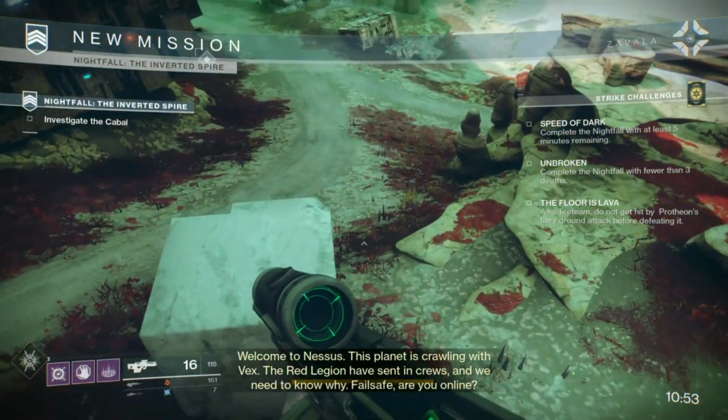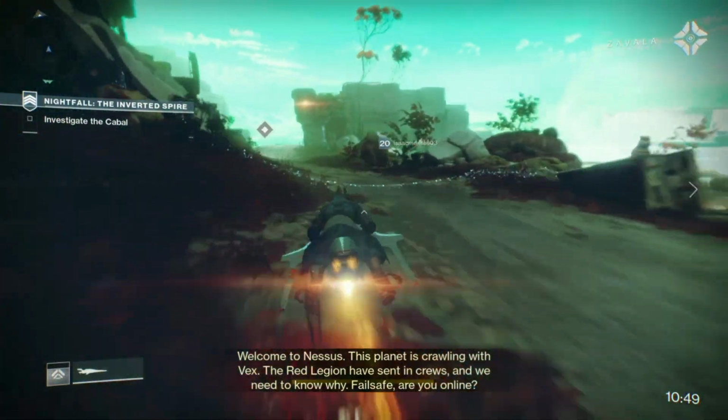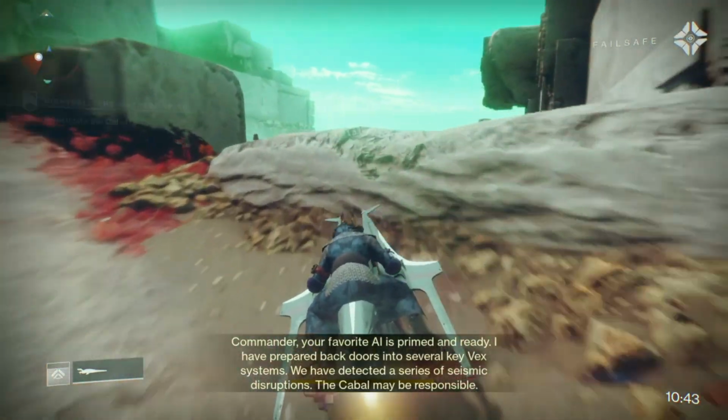So of course, when you very first start off the Nightfall here, jump on your sparrow and head to this very first spawn location. Now once you make it over here, you're going to need to take out all of the enemies that are down in this area.